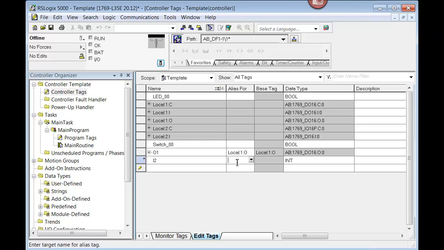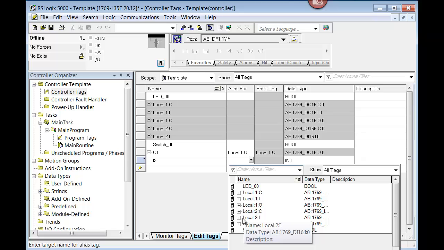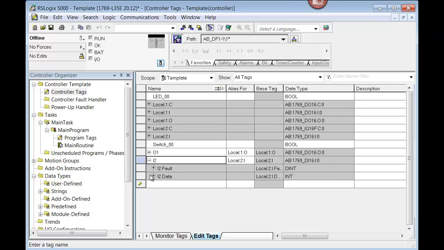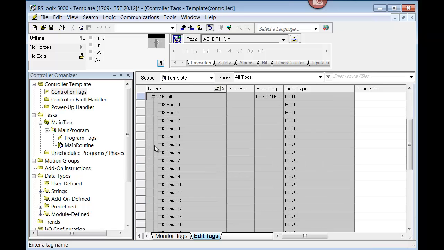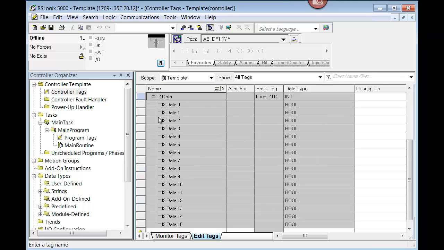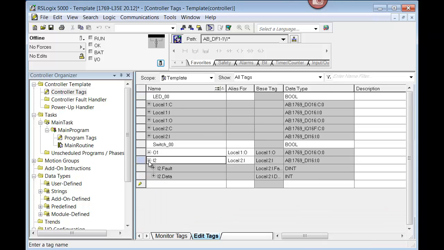You can type it in if you know exactly what you want. So now we want to alias it to that tag. See, now we have bits, which we're not going to use, but we could. These tags are available to us in data. So you've got input slot 2 data. So we've created some I/O looking tags.